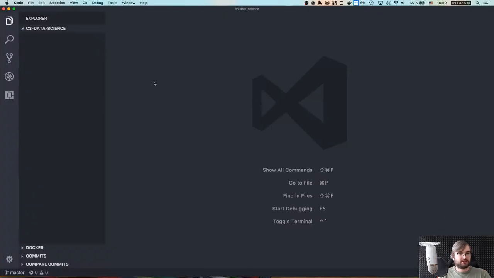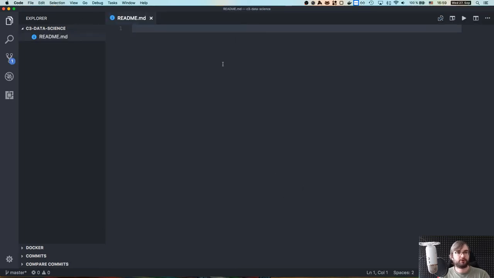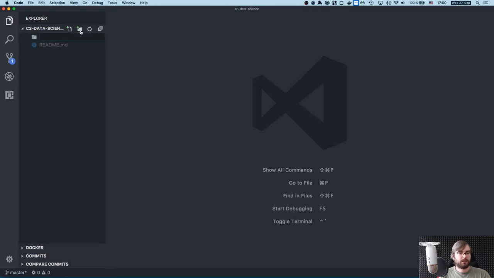Let's get cracking. So I have the folder here, and we're going to have a bunch of subfolders. I'm going to do a readme.md here and fill it out at some point. Just "building data science with JS" for now, that's it. Now what I'm thinking is, there are two ways of doing it.